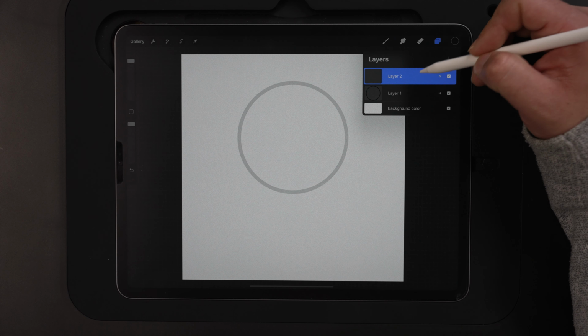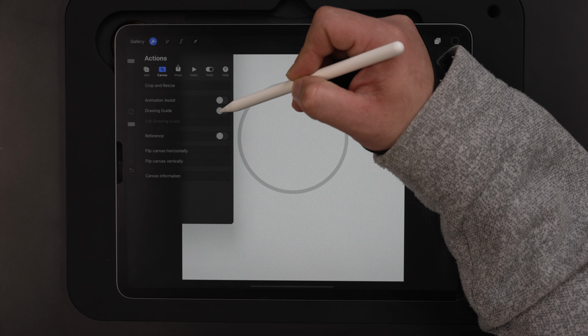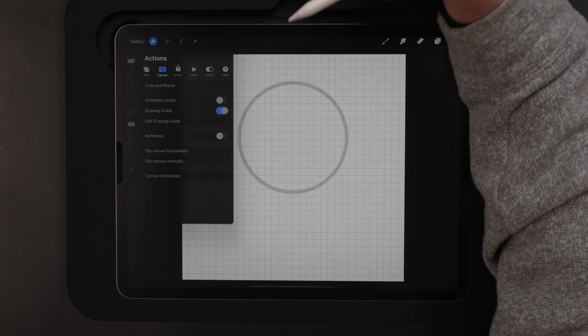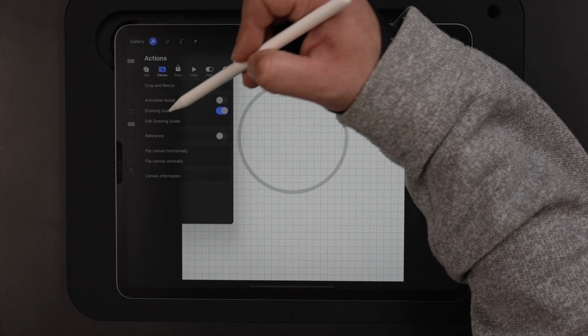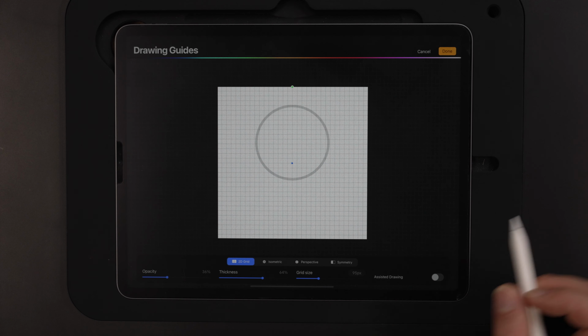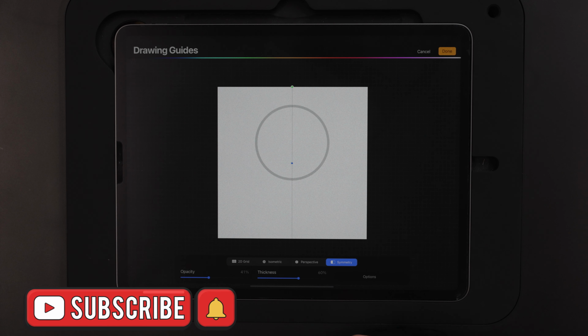So if we go up here to our wrench icon, we wanna go to canvas, and then we wanna go ahead and turn on drawing guide. Once we do that, you can see we've got this grid here. That's not the drawing guide we want though, so we wanna hit edit drawing guide. Brings up these options down here, and then we want to go ahead, far right here, click on symmetry.